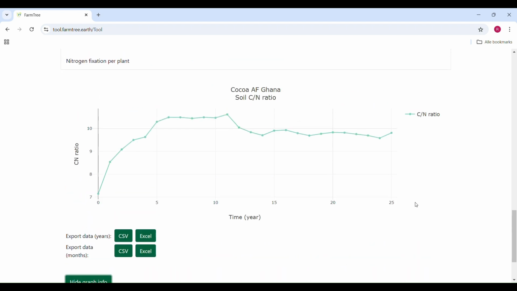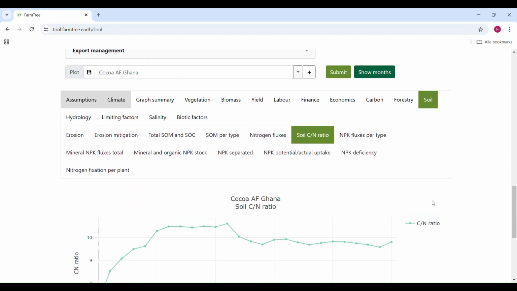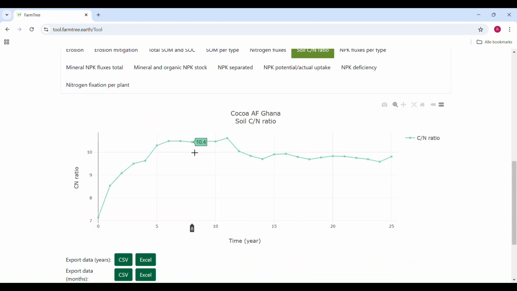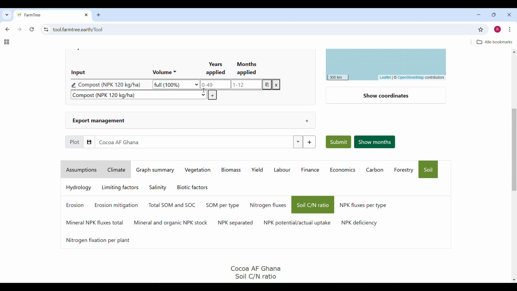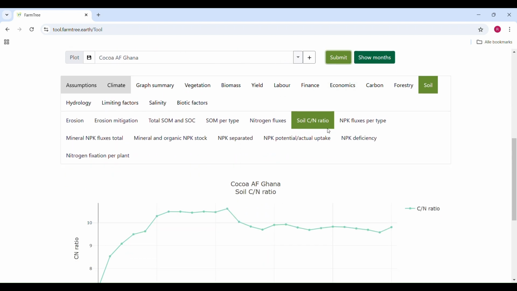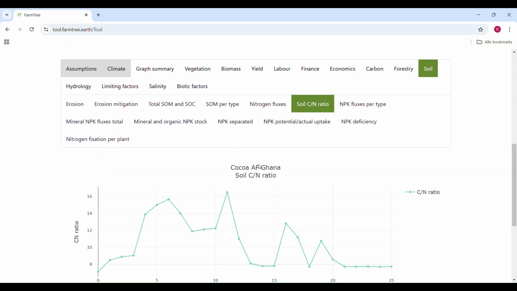And here should be a good balance because you wish to have nutrients in the short term but also on the long term. That's why CN ratio is often used as a soil quality indicator, and if I would add a lot of biomass to the soil, for example by using compost, you will see that the CN ratio is changing.